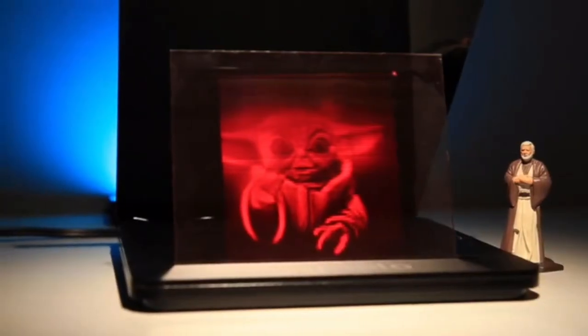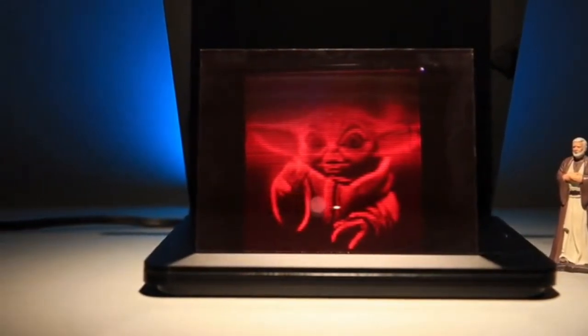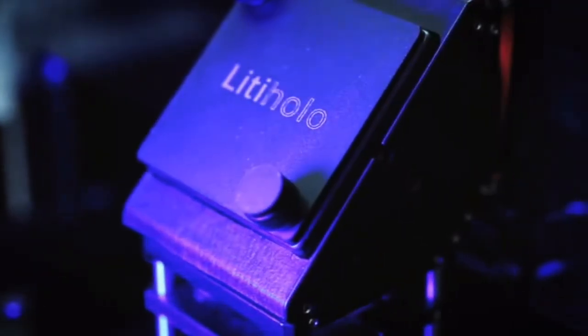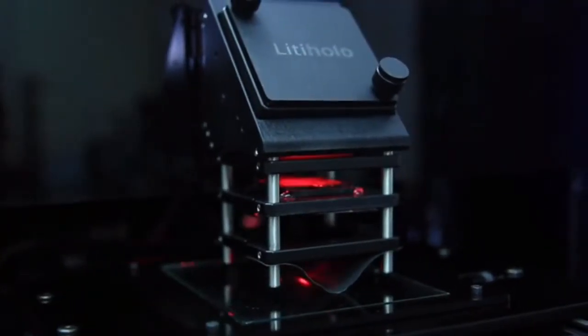Holograms have just always been a passion for me. When you see true holograms, it's a wow moment. It's a piece of 3D science magic, and you just want to reach out and touch it. But it was while I was at MIT that I realized, unless you were a research student or a grad student at a place like MIT, you weren't going to get access to this kind of hologram technology. I started LitiHolo to help change that.